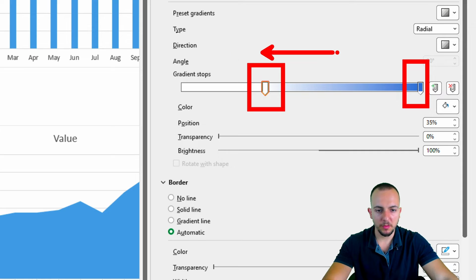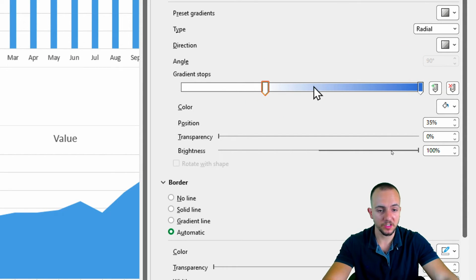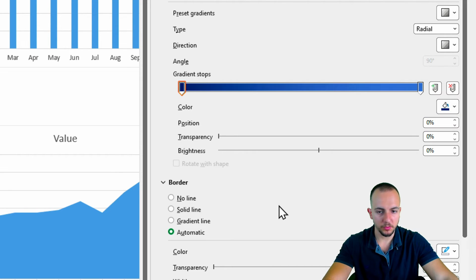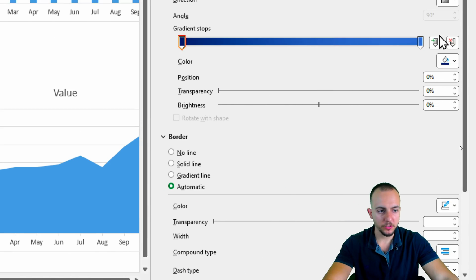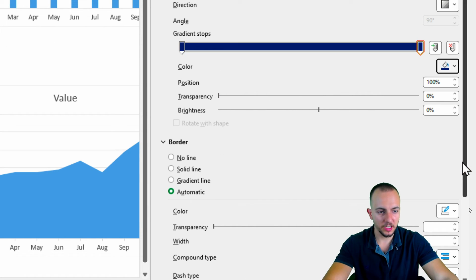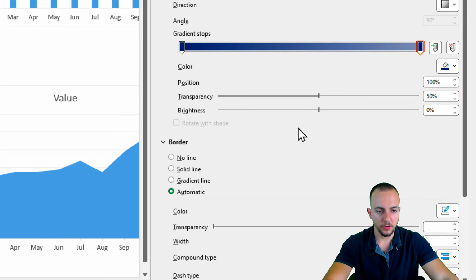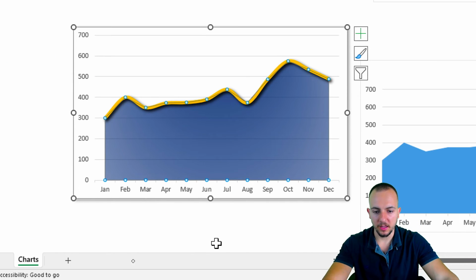The one in the middle, I want to put it to the left, and the one to the right, I want to make sure it's 100% to the right. So like this, one in the end left, one in the end right. The one in the left, I want to use dark blue colors. Maybe I can use this blue right here. And the one to the right, I again want to use the same blue, but this time in the transparency, I want to use 50%. Okay, 50. Now we have a different style of colors within the area of the chart.